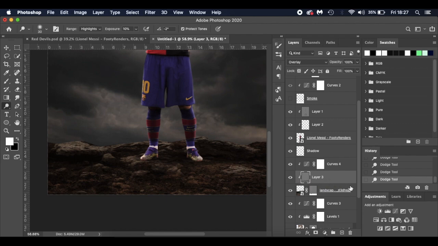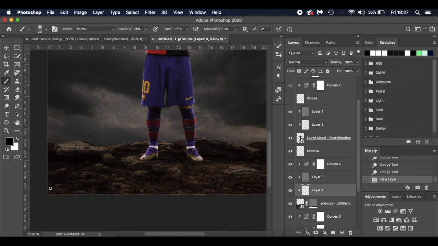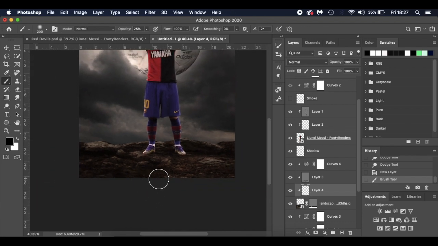What I'm going to do is I am going to create a new layer underneath it. Okay, I'm going to hit X, so I've got black selected, make it quite big, hit B for my brush tool. I'm using my bracket keys. Okay, I'm just going to paint along the bottom. Just want to darken it. It's going to be hidden by the smoke anyway. See, we darken it there.